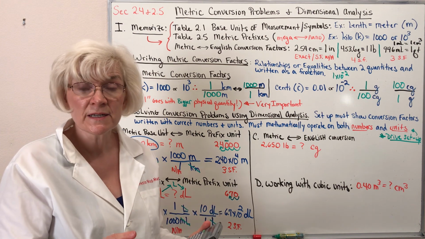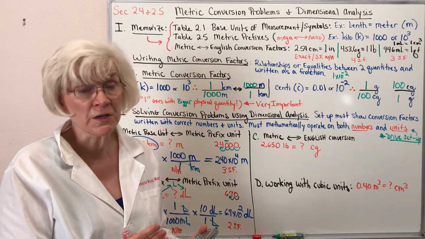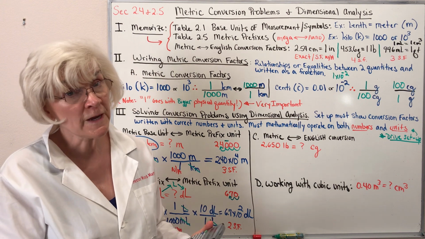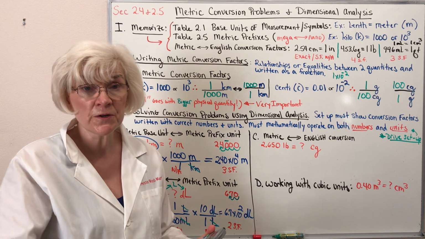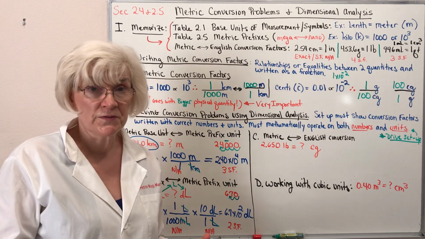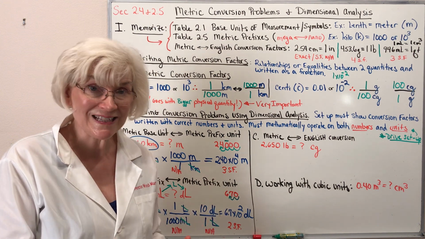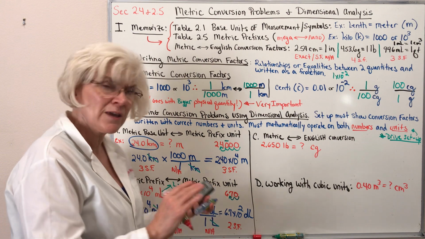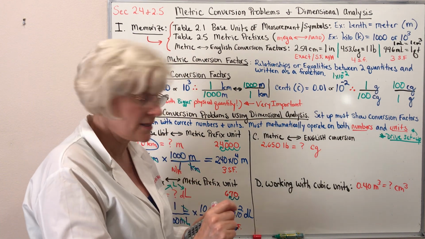Mass stays constant regardless of the location of the object, but weight will vary depending on whether or not the object is on the surface of the earth or far away from the gravitational pull of the earth. So that is why astronauts experience weightlessness. So we often use them interchangeably. They're technically not the same.